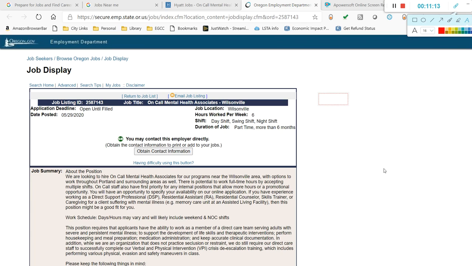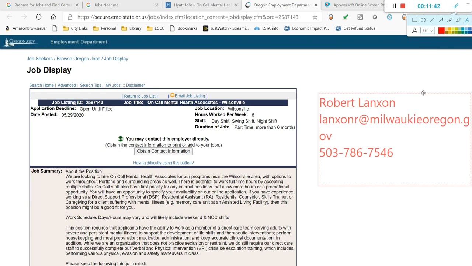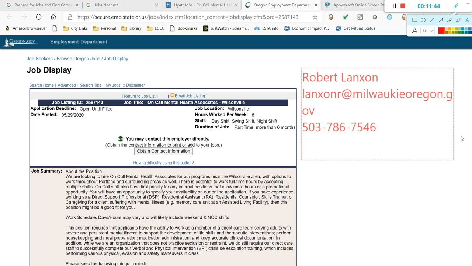So my email, my name, Langston, my email, and my phone number. And okay, let's actually, I'm going to increase the size of that so you can see it a little bit better. And let's move that over here.